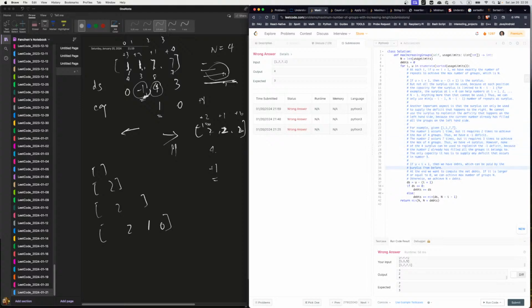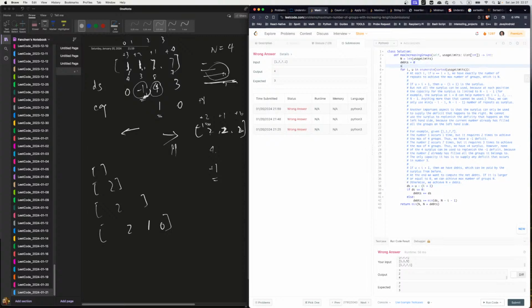Okay. All right, so we do this, we do this. So we need to keep track of the surplus. If I have a negative and I have a surplus, good for me, right? So we have debts and surplus, okay?